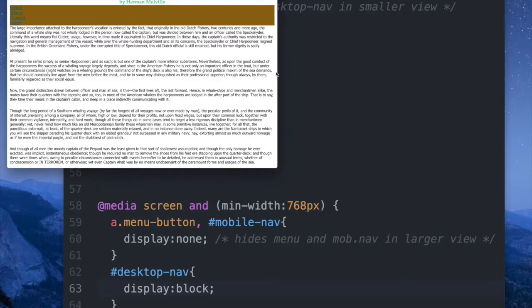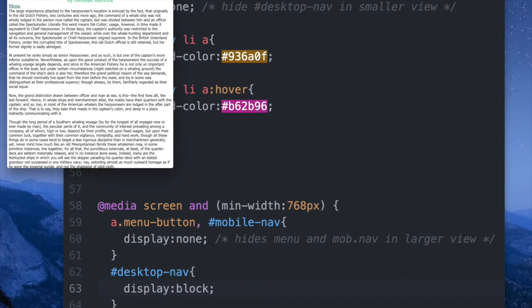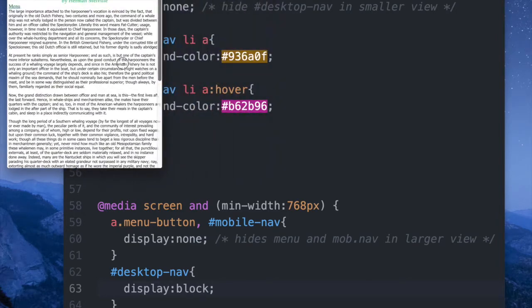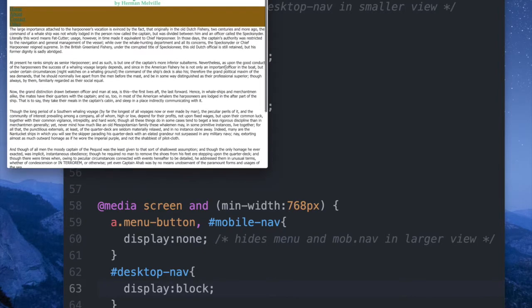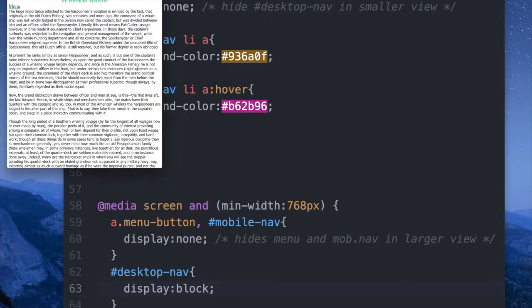Hey, look, there it is. Small, large, and all it is is just a show hide. So it's more logic than anything, thinking about when you want something to appear and when you want it to disappear.